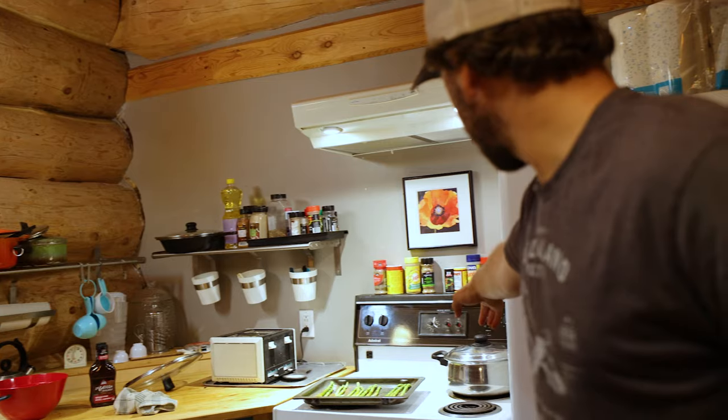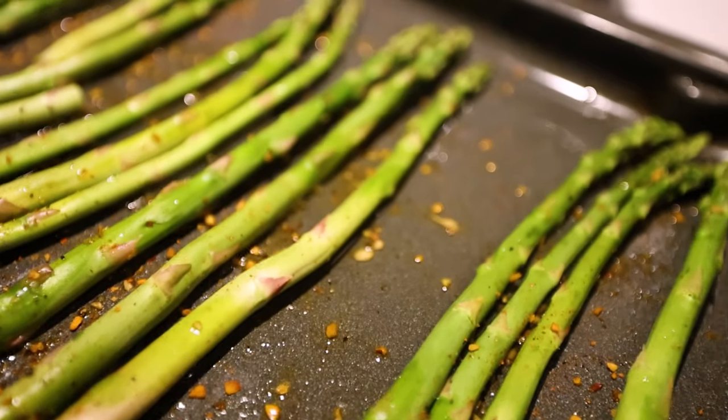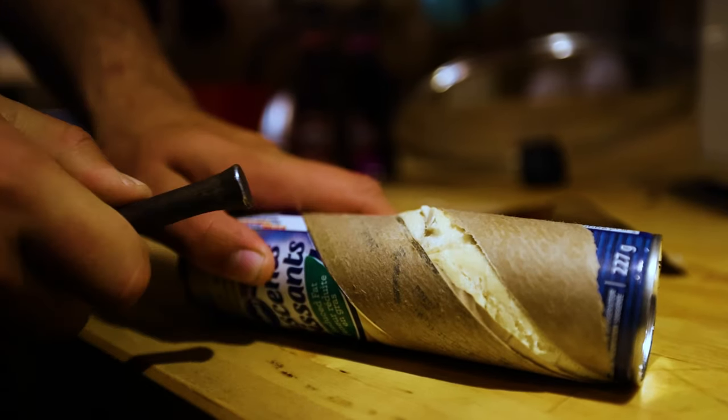We've got corn on the cob in the pot boiling. We've got asparagus getting ready to go in the oven. Oven's preheating to 375, but let's go. We're going to make goose in a blanket. So we've got them unrolled.